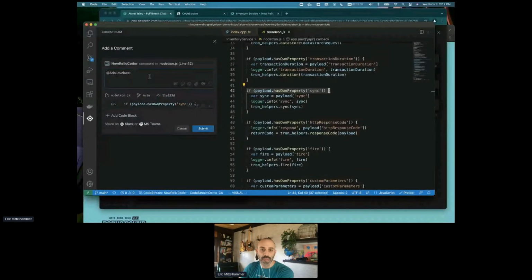CodeStream is able to inspect the code base underneath using the metadata from the Git repository. I can say, you can see there, not only do I have the comment, but it's highlighted, added the line of code here to put it into context, as well as I can add other code blocks from other parts if there's multiple things that I want to ask about. But in this case, it's just included the line that I've added.